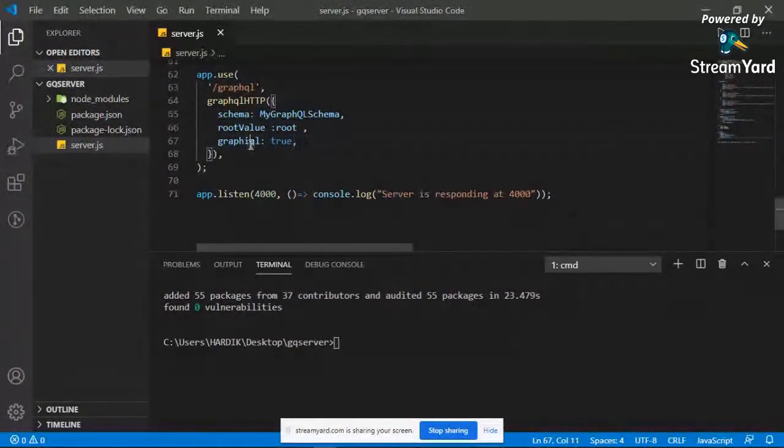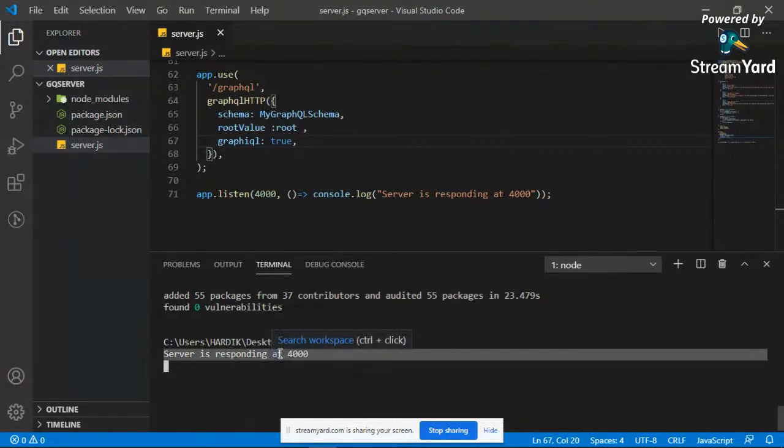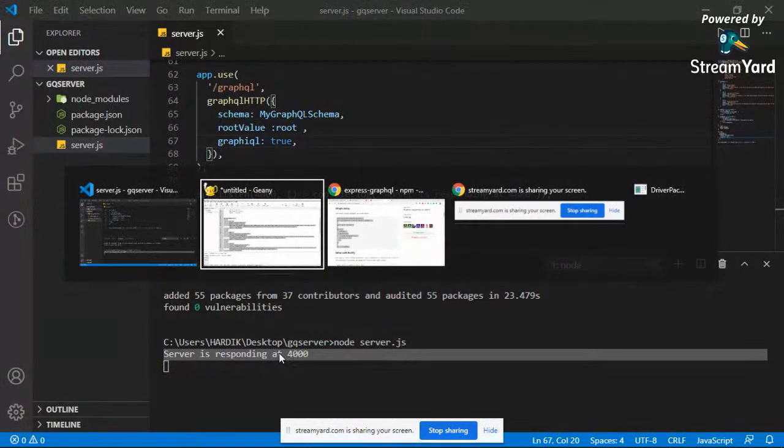In terms of APIs, yes. GraphQL has its own inbuilt local tester or debugger, that is called GraphiQL. That is set to true now because we have not connected a front end. We are just testing through a raw query to see whether it is working or not. And when it comes to real production, we simply put it as false in the main server. Okay, server is responding at 4000, so I should test.